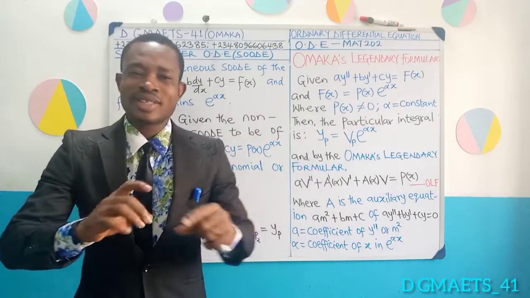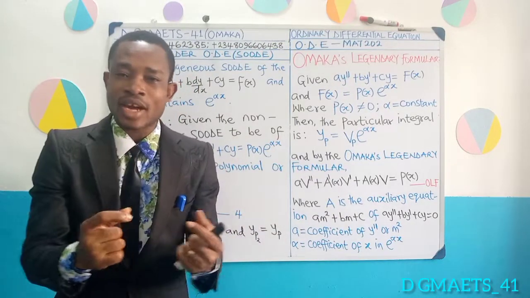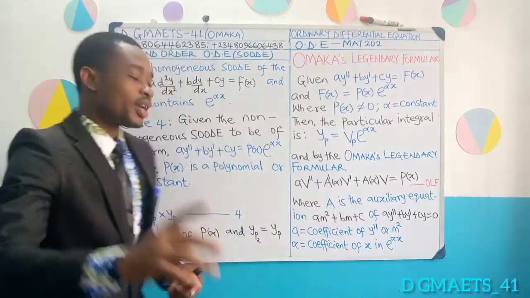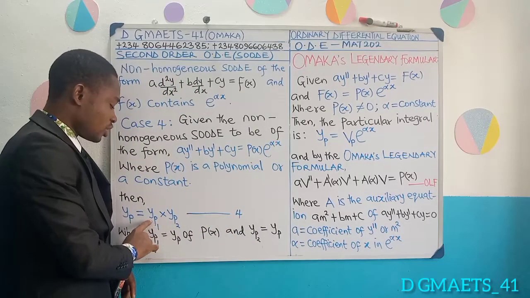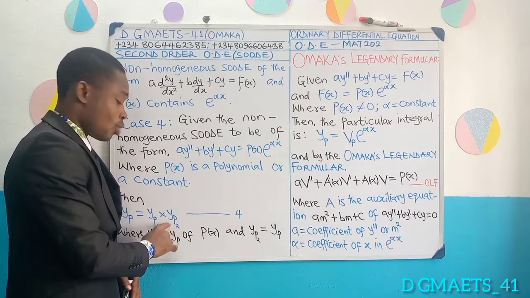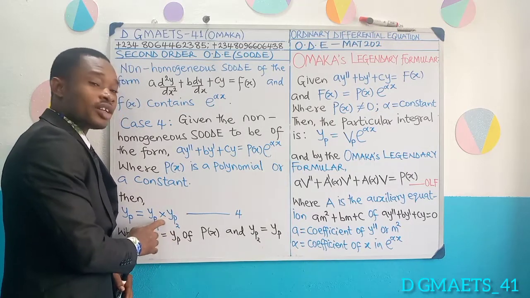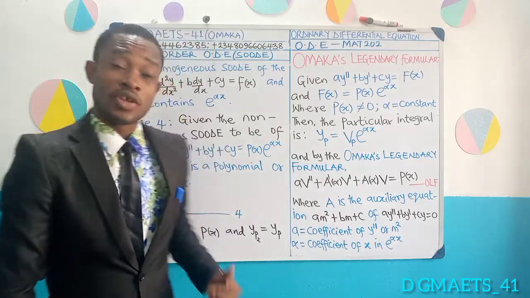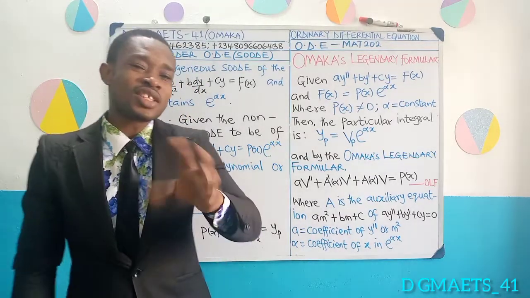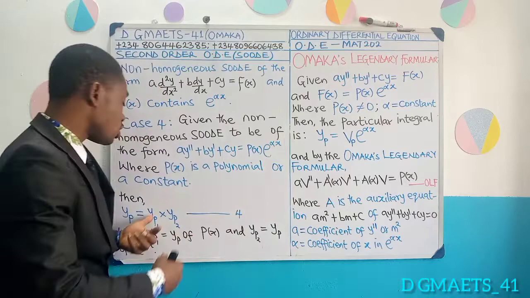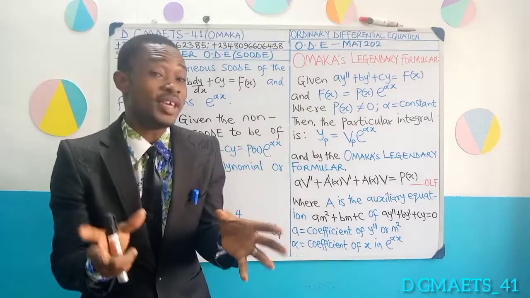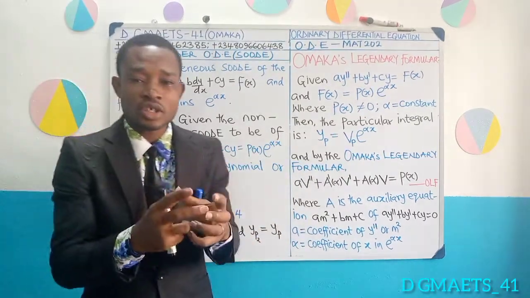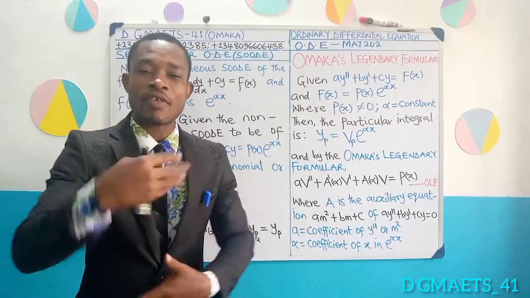But the truth is, it is not just that simple, like I've said it, because in the first case, take note of this, you are multiplying y sub p sub 1 by y sub p sub 2. Ordinarily, to solve this, you need to use product what? Rule to differentiate this. This is not even to talk of what the yp sub 1 and yp sub 2 may be. Because the function that thing assumes determines how fast you can differentiate it.